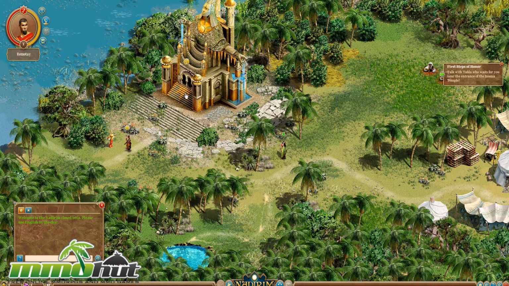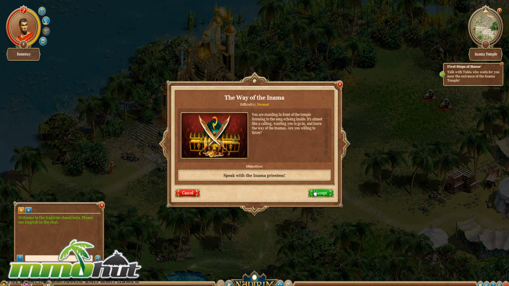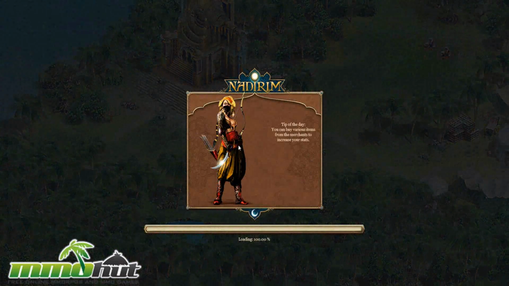So I think I gotta go over here first because there's a glowing Inama temple button over there. So the way of the Inama, click accept over there. Can I even go in here? I don't think I can. So you know what? We're not. Talk with Tabla, who waits for you near the entrance of the temple. Well, there you go. I gotta talk to this chick over here this time. So I kind of wish I could zoom in on my character too.